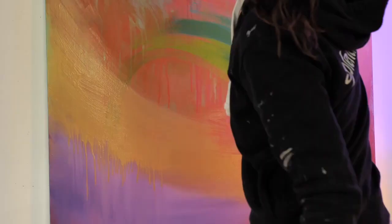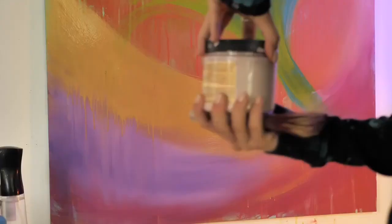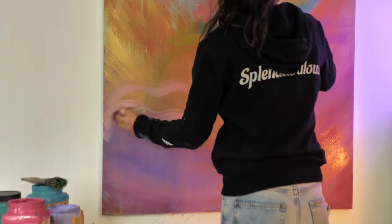Really enjoying the whole process and just creating different patterns, lots of drips, just really enjoying.